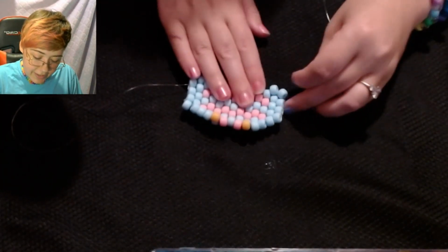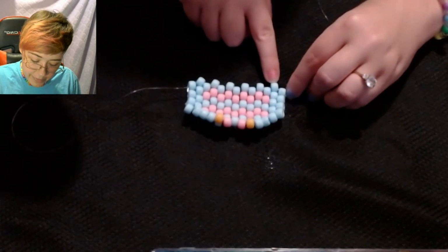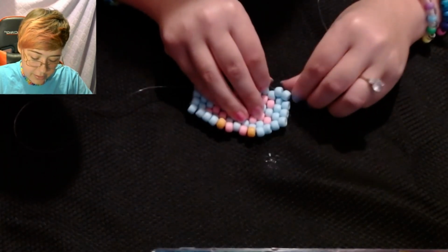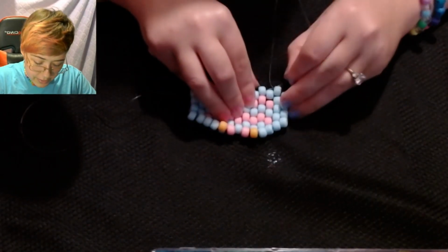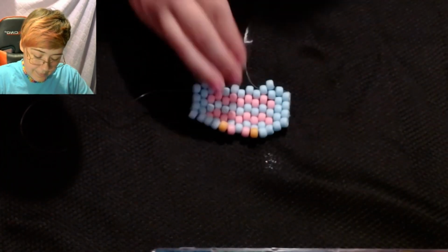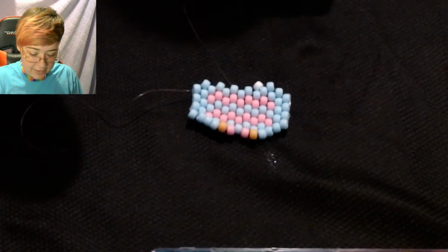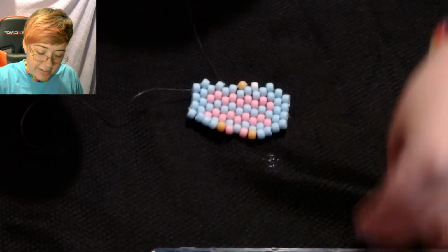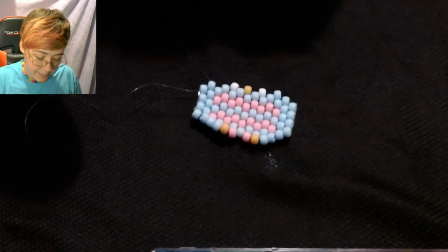Then I'll switch to the other string, and I will take that string and place it through the next blue bead that's popped up, but I will not be adding any beads here. Just place it through that bead, then I'll add a blue bead here. Then a white bead. And then my last orange. Another white. And another blue.